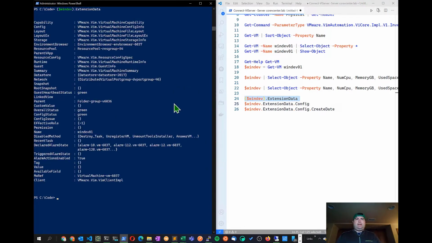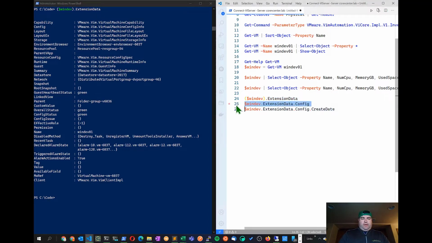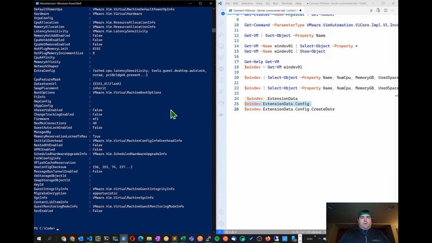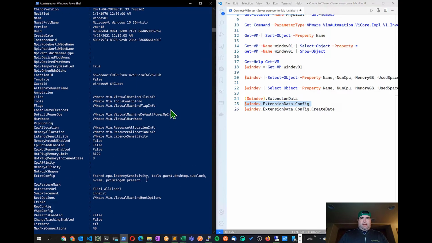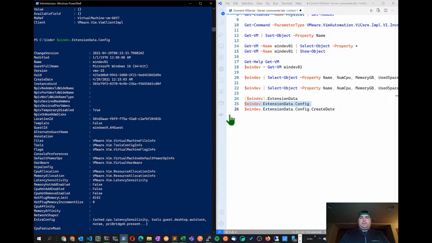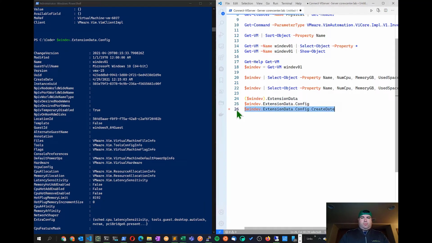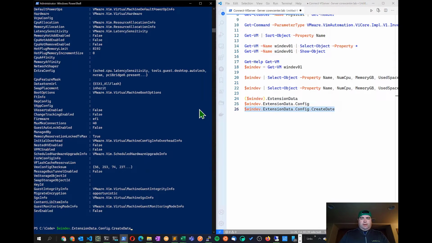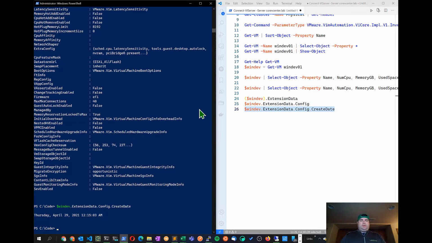If I want to see that extension data again, but see it in the command line live where I can interact with it, I can just run this, variable dot ExtensionData, and I can look at my config, right? So I can say, what's the configuration of all of this? Here's all the config info that I have in that sub-property of the extension data. And really what I want to get down to is like the property for what was the date that this was created. So I can get down to this exact property to show like, hey, look, I built this thing on Thursday, and this was the time that it actually got stamped out on disk.